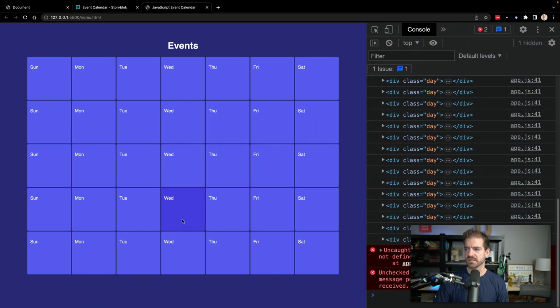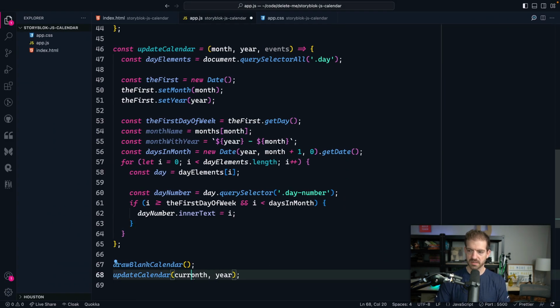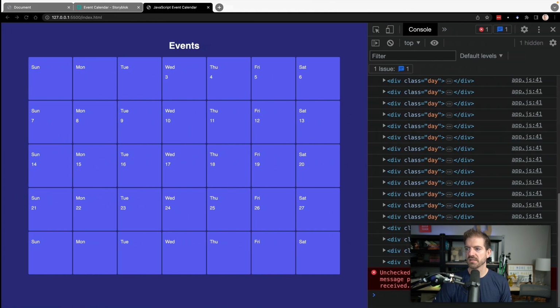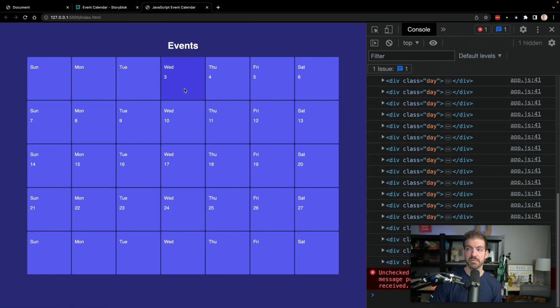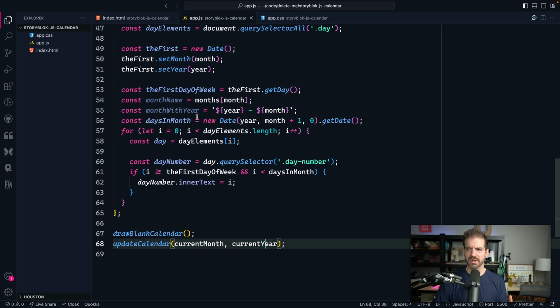All right, let's see if we get something. Now, let's see, month is not defined. That's because these are current month and year. So current month and current year. All right, so now we actually see the numbers coming through, and it looks a little odd because it's starting at 3 and it's going to 27. And this is actually where we need that day counter that I mentioned earlier. So I thought we could get rid of it, and maybe we could do something interesting, how to put this together in a different way. But I say we just go ahead and add this variable.